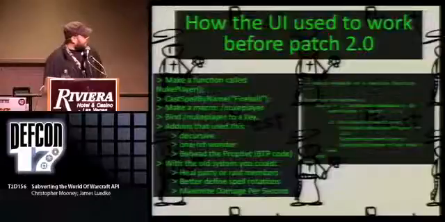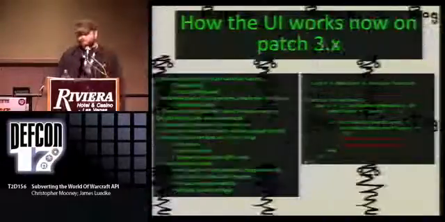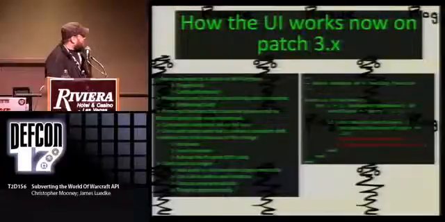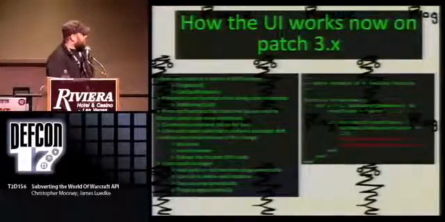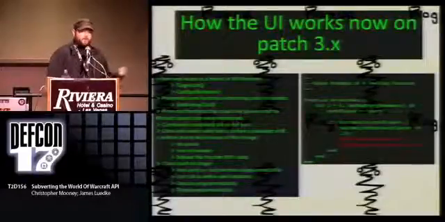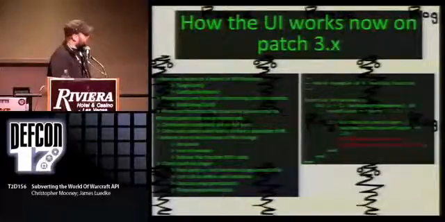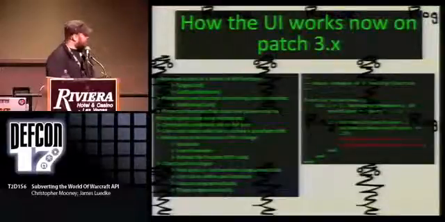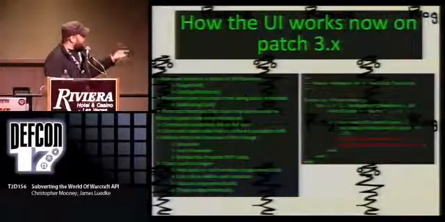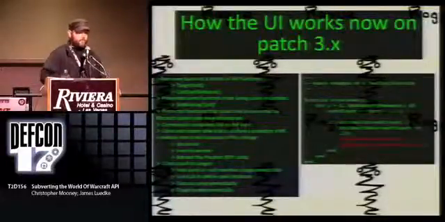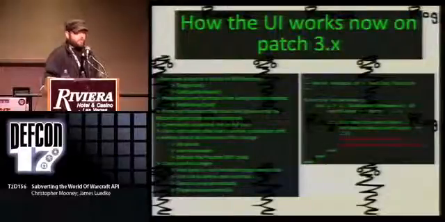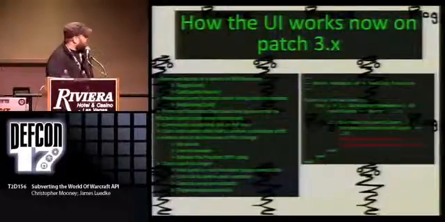Anyway, then they decided that they didn't want people to do that. So they removed functions like target unit and cast spell by name for normal mortals like us, and made them protected functions, which means your add-on had to be signed by Blizzard to call them, and otherwise it couldn't use them. They also changed certain things like set binding click so that you couldn't bind in combat. So if you were in combat, you couldn't quickly rebind your keys to continue to cast something in your rotation or whatnot.